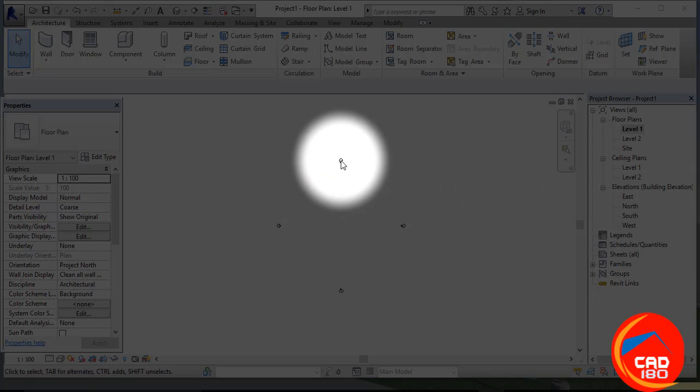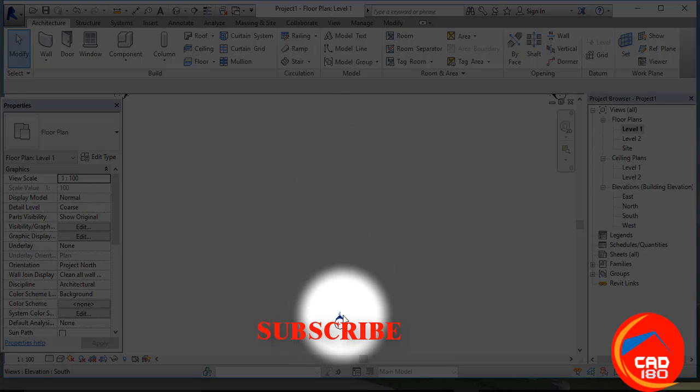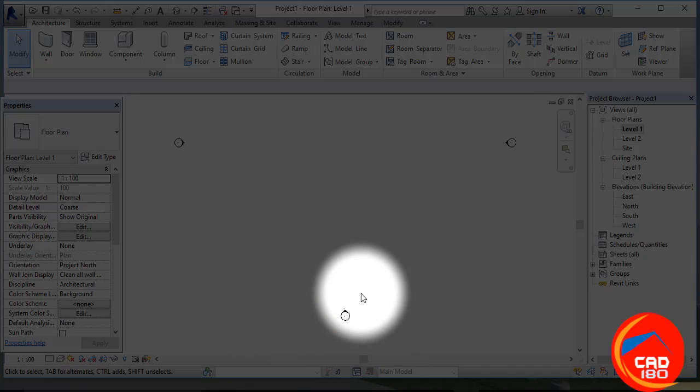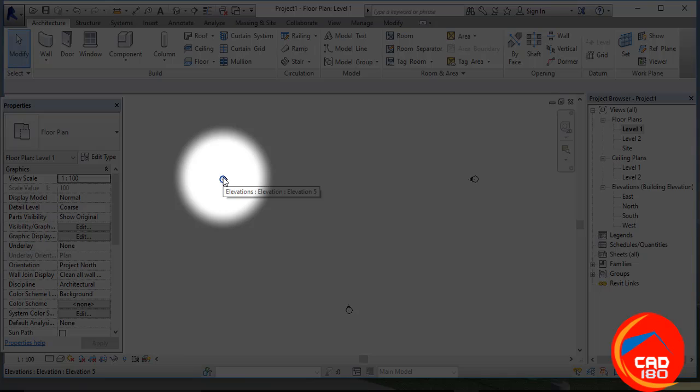This is the north side, okay, and similarly this is also the south side. This is the east side, and the other elevation is the west side.